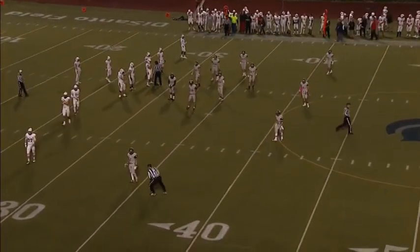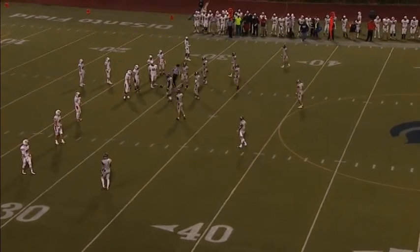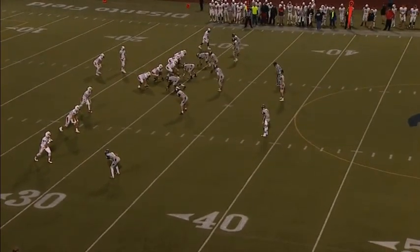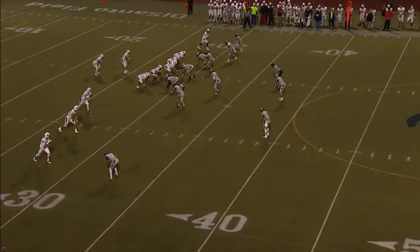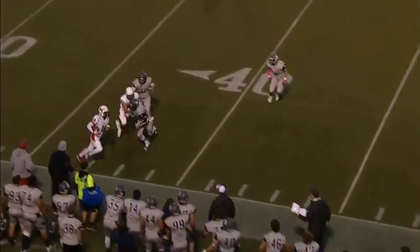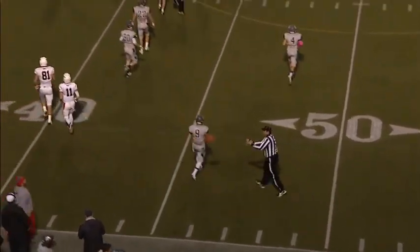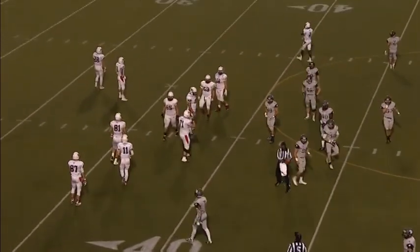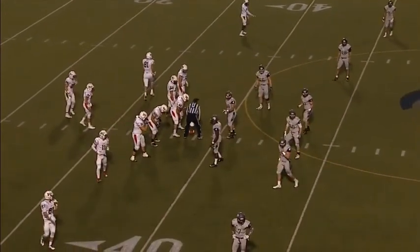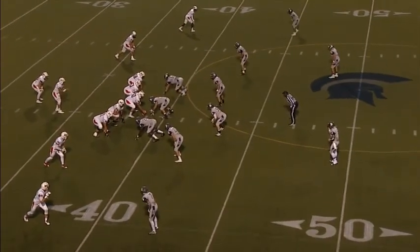Washington and Jefferson has come out a little frustrated — they've had three drives already, were stopped twice on fourth down, and have no points to show for it. That's not something they're used to — they've gotten out to great early starts this year. Coughlin throws it out — caught, that's Liss on the right side, makes for the sideline and gets out of bounds near the 39-yard line. Daniel Liss — quick, 5'11", 185, a senior out of Chartier's Houston High School. 42 catches now in the season, three touchdown receptions.